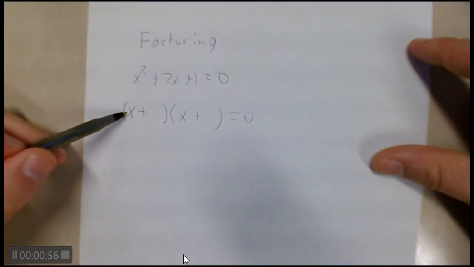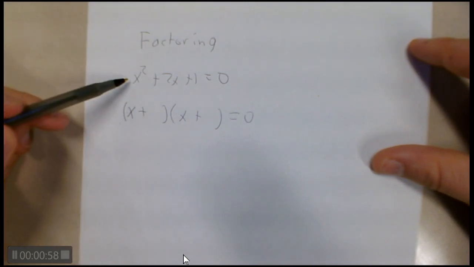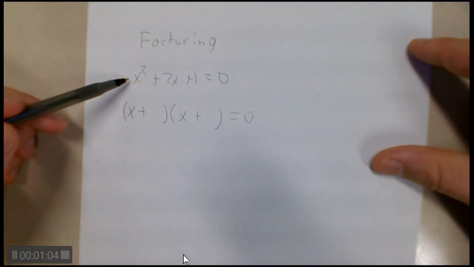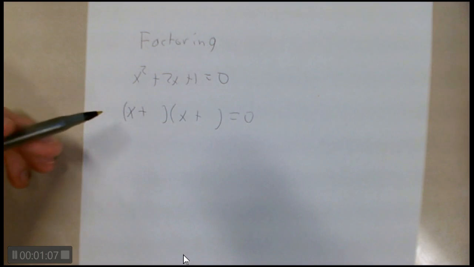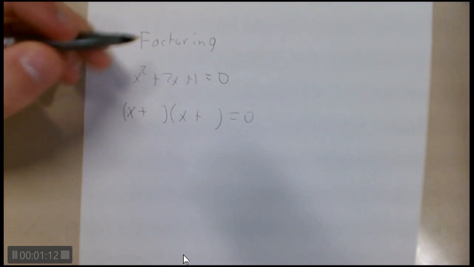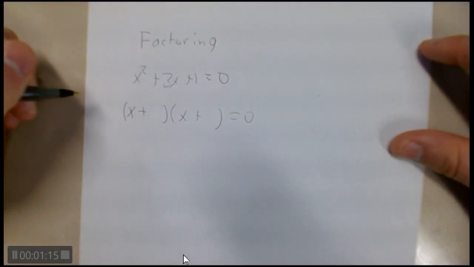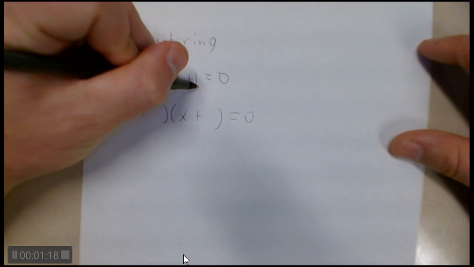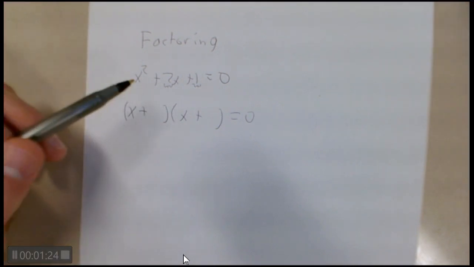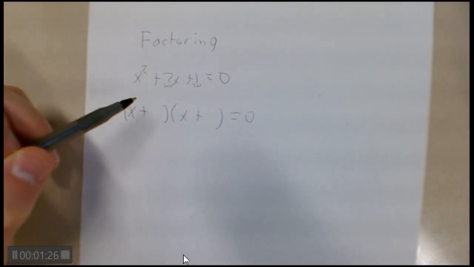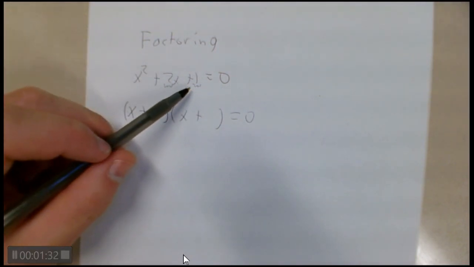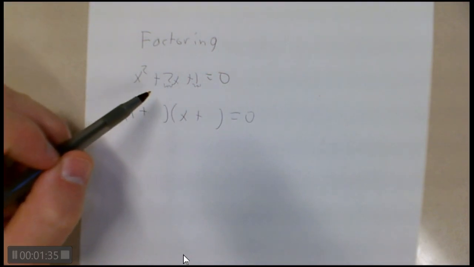Okay? And that something and something we're going to want to have where it multiplies together to give us this equation. Okay, so we're going to make it where this multiplies together to get that. So what we're going to be looking for is two numbers that add up to 2 and multiply to get 1. Two numbers that add up to get this term right here and multiply together to get this term right here. Okay? And they'll always be in those places if you write your equation in regular form. Okay? So, two numbers that multiply together to get 1, okay, and add together to get 2.